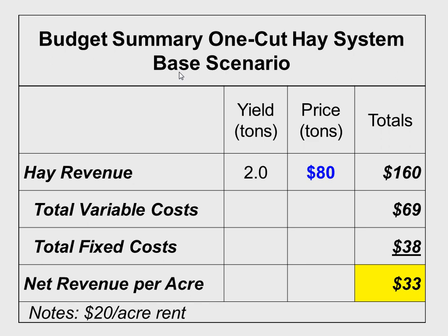We'll kick the hay value up to $80 — and we actually made money in that system. A key assumption: instead of $50 per acre land rent I dropped it to $20. Why can I legitimately do that? We've got another use — we're using about a third of the time for hay and two-thirds for grazing, so some prorating makes sense. The other reason we made money is fertilizer — we're removing a lot less than in the two-cut system because most is distributed right back in the same fields.